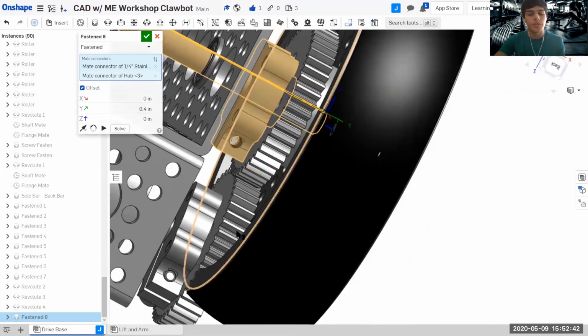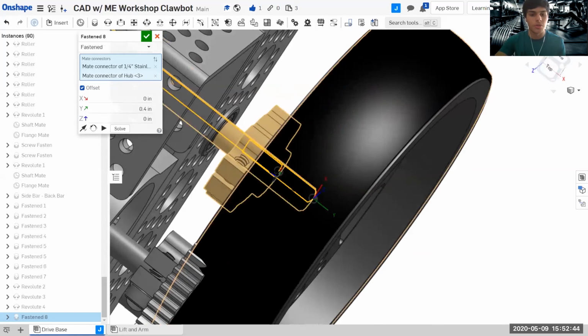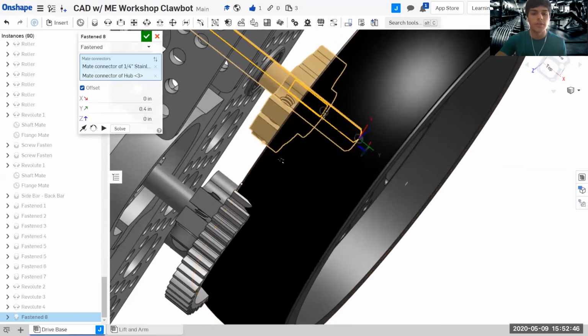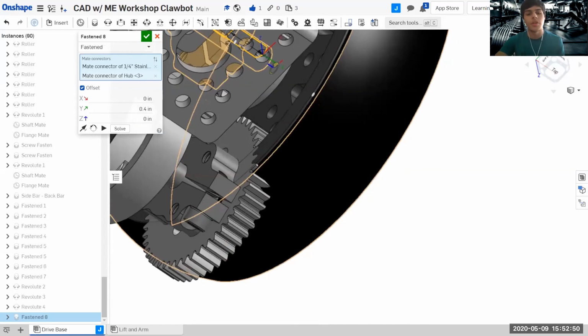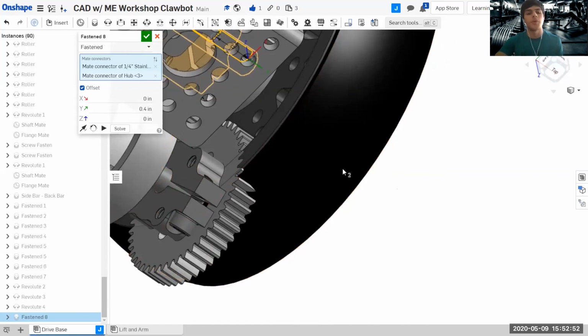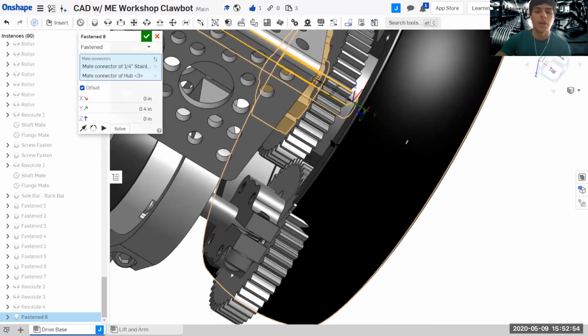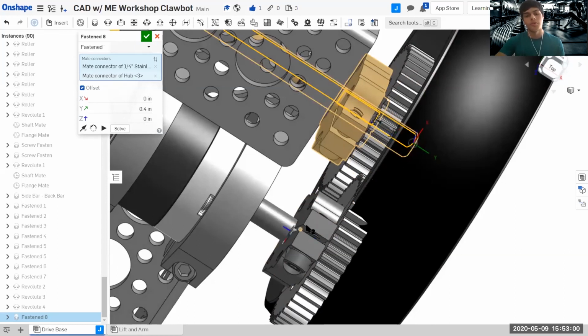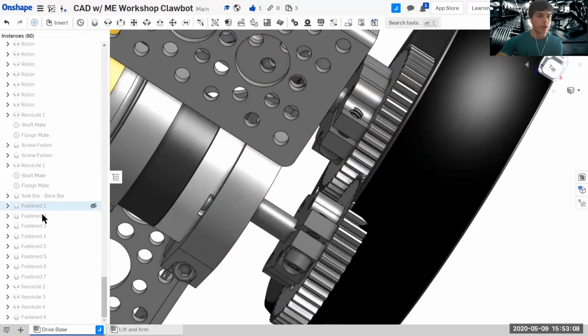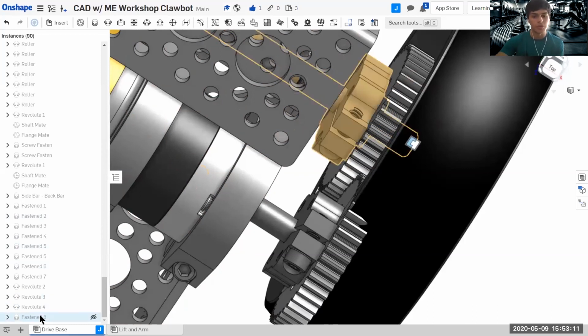But as you can also see, unfortunately, the wheel is in the way. So that's not really what you want, right? So you have to basically back off this part. There's a reason why there was a hub spacer right here, so that this problem wouldn't happen. But in order to fix this, just leave it the way it is, and change the offset for this. As you can tell, I have a bunch of fastens and revolutes.